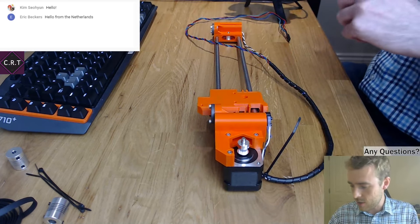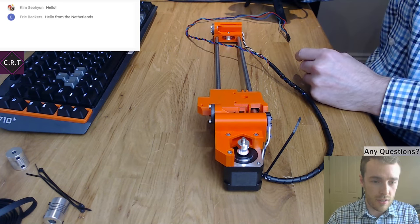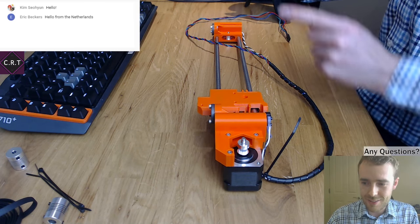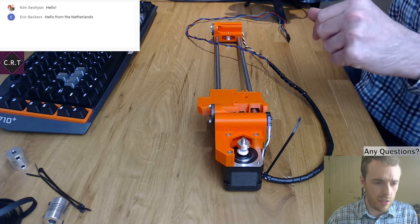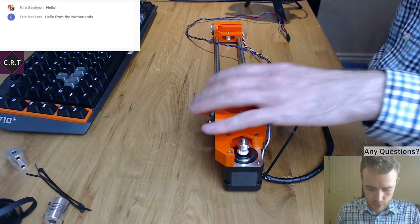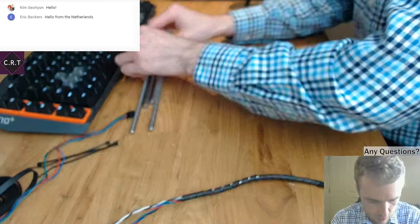I can't remember what I need, let me check the instructions. I haven't got the instructions on the screen, so whenever I'm looking over here, it's because that's where the instructions are. I'm not just doing some pouty off-camera thing. There is a reason. So where did we get to? My parts are very slightly different, so I can't follow this exactly. Okay, let's put this to one side. I'm going to need this and these.